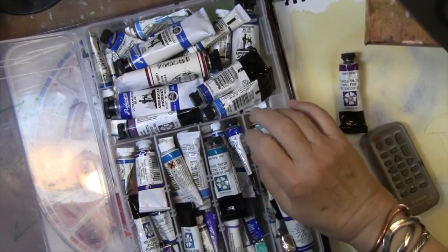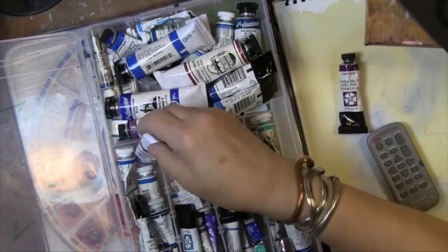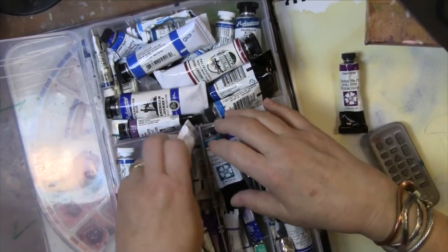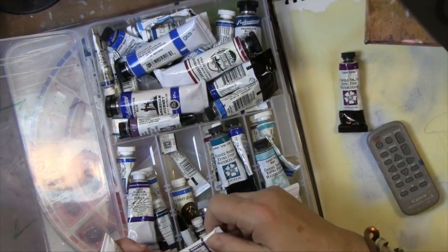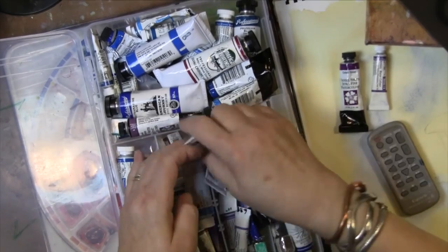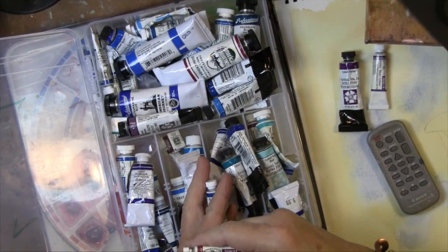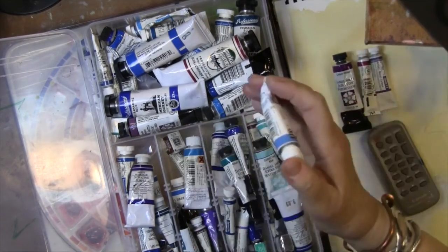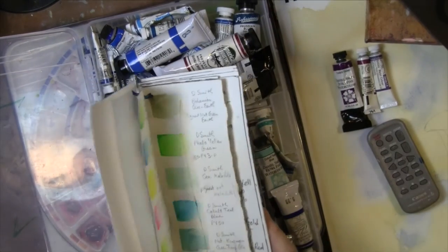Cobalt Violet. Dioxazine Purple. Windsor Violet. That was one of the ones that might look. Indigo Violet. That's a good one. And I know, let's just look and see what that duotone is.